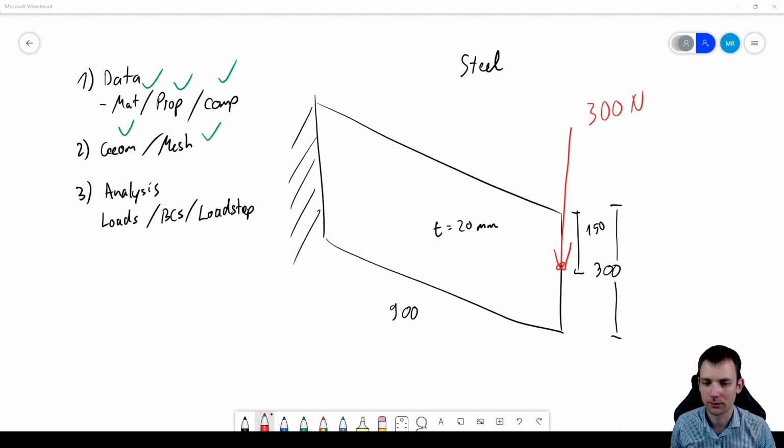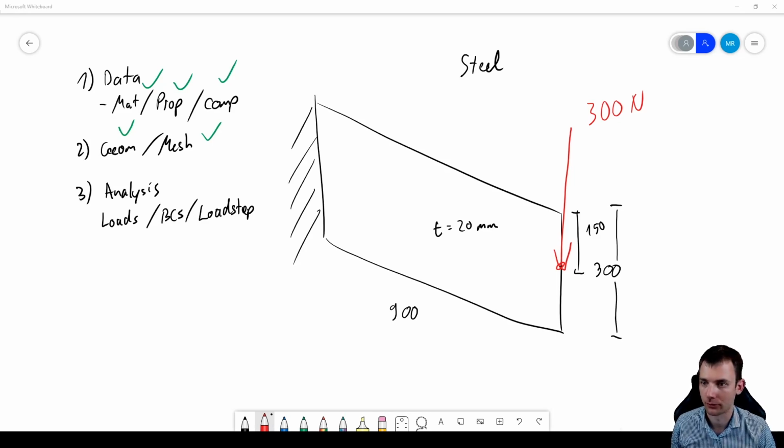The other way would be just hitting the yellow nodes and then say here by geoms, and then lines, and then this line and that line, and add to selection, and you're done. All DOFs selected, that's a good idea for this case. So it's fixed in all directions. And you see the colors matching.